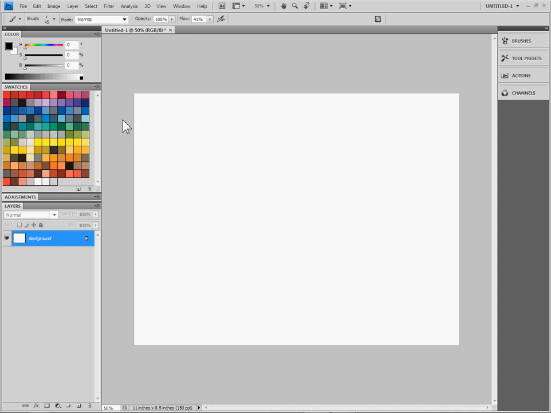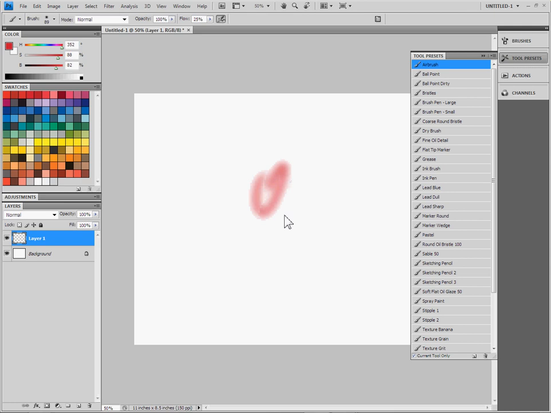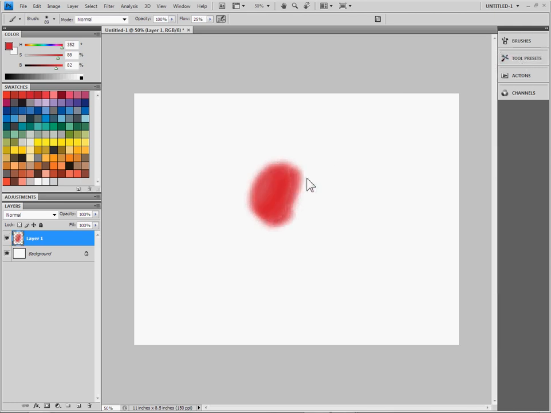So, a lot of people know that in Photoshop you can make a layer, as I have here, and you can paint on the layer, and then you can change the opacity to make it transparent, and you can layer things that way. You can blend things that way, and that gets at one of the elements of what makes watercolor appealing, but not all of them.